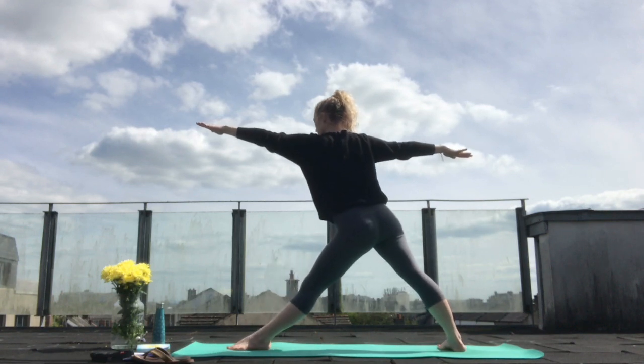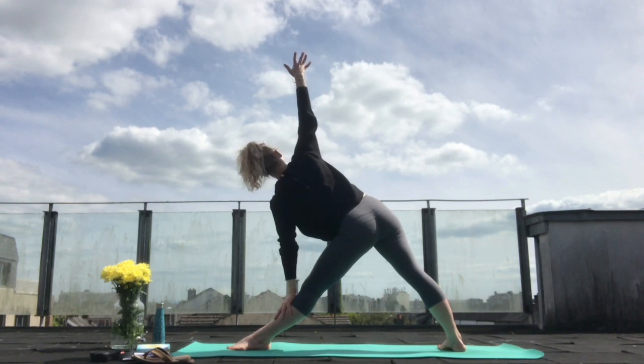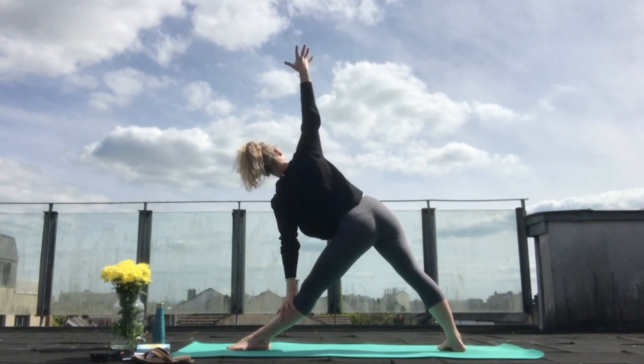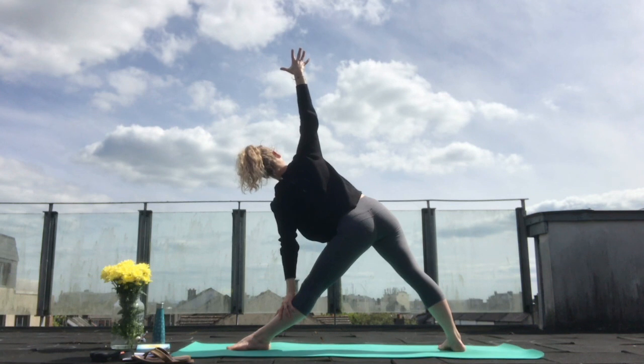Inhale, right hip shifts back and up. Exhale, triangle pose. Arms rotate to 12 and 6. Left hand towards left shin or whatever you can reach. Shoulders down away from the ears. Reach high with your top hand. Option to rest the lower hand on the shin or take an active posture by reaching lower towards the mat.